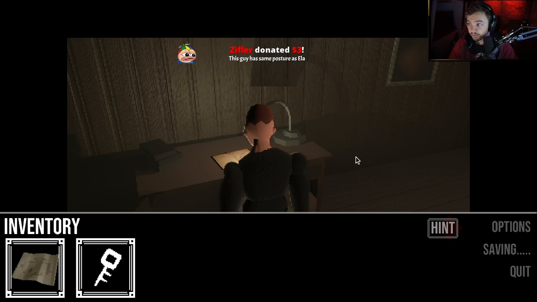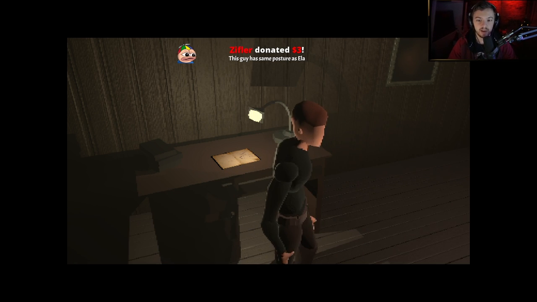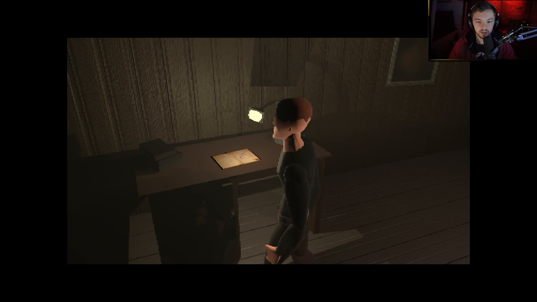Dinero. This guy has the same posture as Ella. Oh, this guy's posture is great, so yeah, true. My posture is fine. My posture's not that bad. See? That posture's fine.